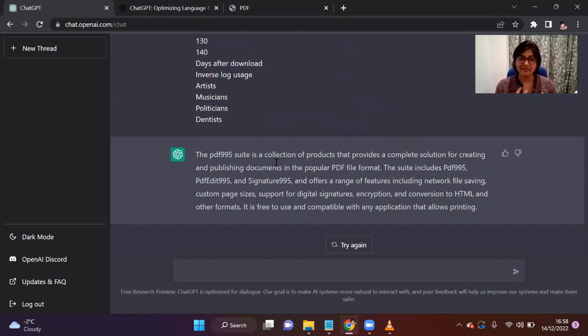PDF 995 is a collection of products that provides a complete solution for creating and publishing documents in the popular PDF format. The suite includes and offers a range of features including network file saving, custom page sizes, support for digital signatures, encryption, and conversion to HTML and other formats. It is free to use and compatible with any application that allows printing.